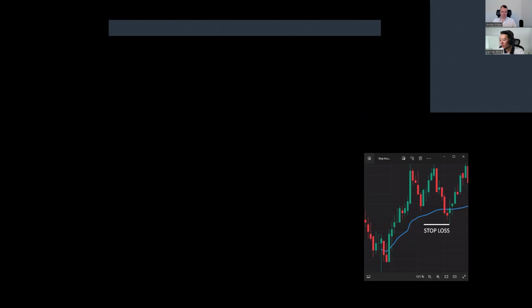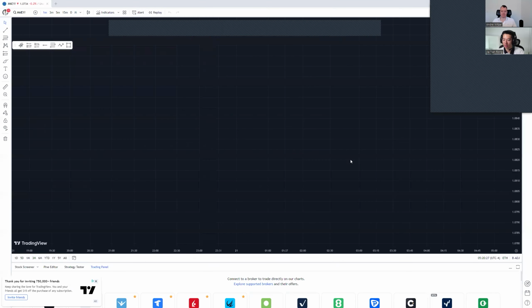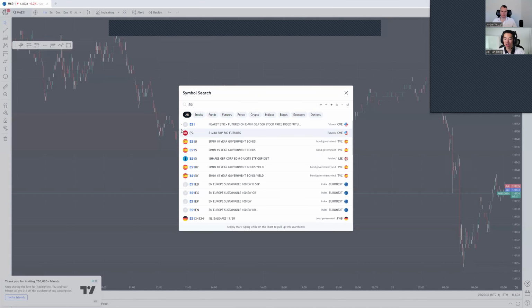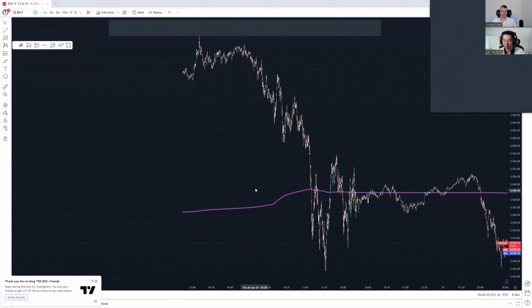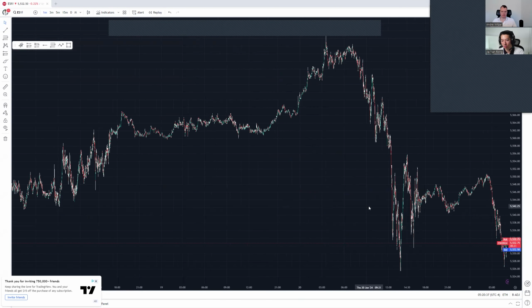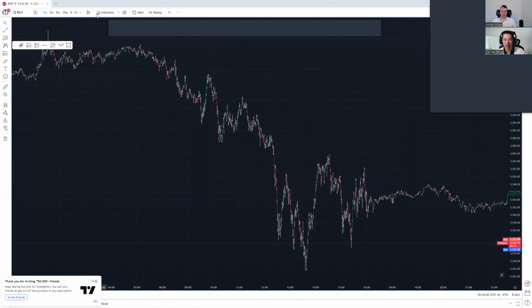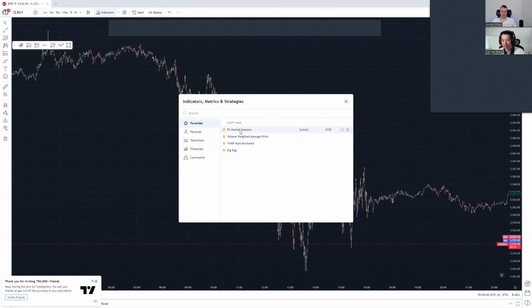We're going over to TradingView now, and I'm going to show you how we do it. So we're going inside TradingView, and then we're typing in ES1 exclamation mark. This is the market that we trade. We only trade the ES1 exclamation mark. There are some students who trade the Euro US dollar, but that's just an exception. And then there's an indicator, by the way, also inside it called the FX market sessions.